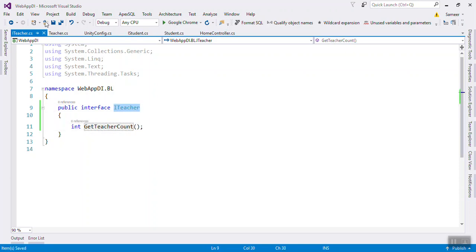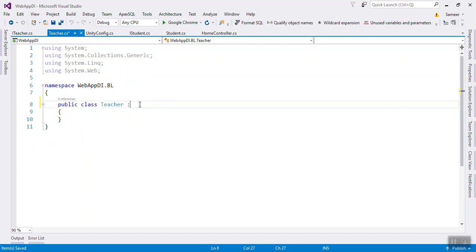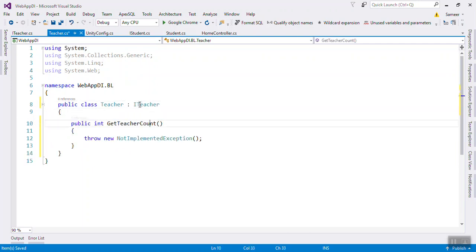Now I'm going to inherit it in the teacher class, implement that one, and return 45. I'm just hard coding it, but that kind of data would come from the database. I'm just trying to teach you how to use dependency injection.